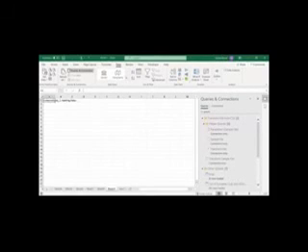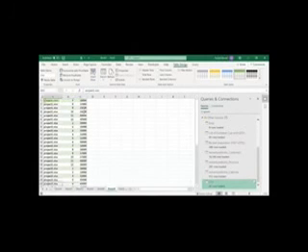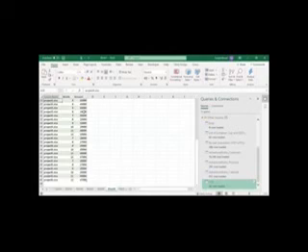Let's just go to the Home tab and click on Close and Load. All the transformations that were applied, you can see it here. We have our final table and we have successfully combined 5 Excel files.